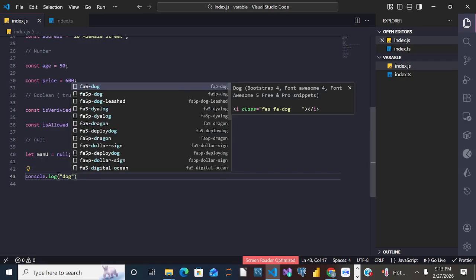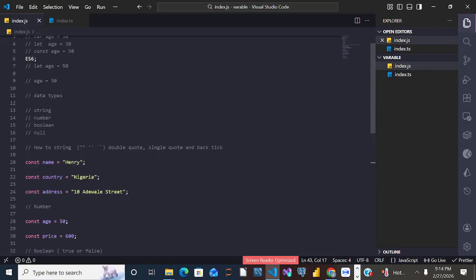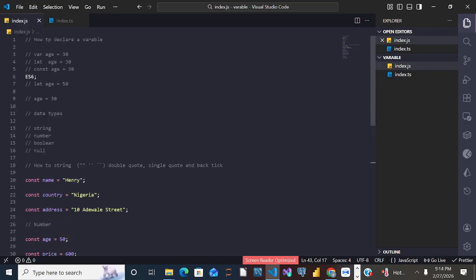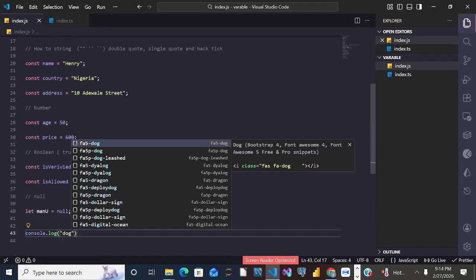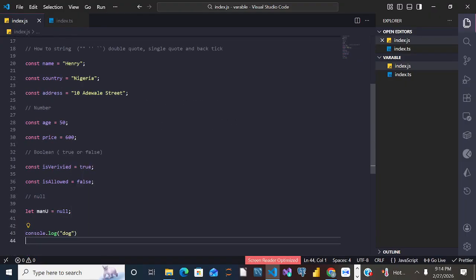But that backtick has its own peculiar function, which is very important. I will teach you when we get there how to make use of it effectively, mostly when we get to higher array methods, array itself. When we get to array and object, we'll look into it. Sorry, we also have a data type called array and object. We can't look at that today.